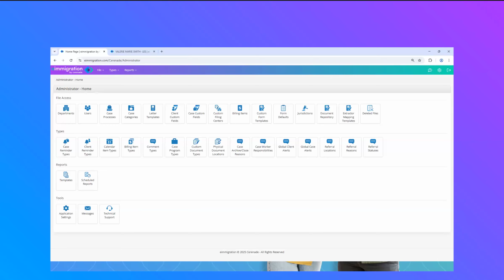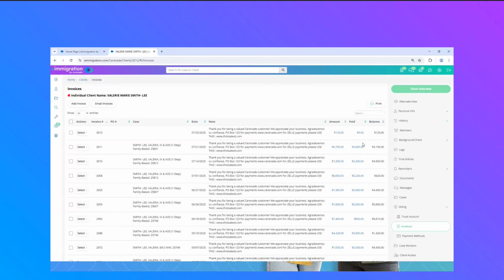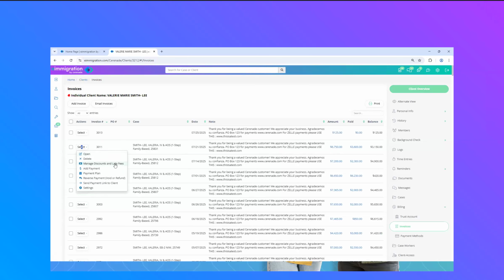If I initially input the wrong invoice charge, only added the retainer fee to the invoice, and left out the charge for the whole case, how can I fix that? Unfortunately, you cannot modify an invoice. Say, for example, I was supposed to charge 10,000, it was only 6,000 here. I cannot modify that. The only thing you can add is either a late fee or a discount. Like I said, I can void it, but you would have to create another invoice or simply delete this one and start all over.